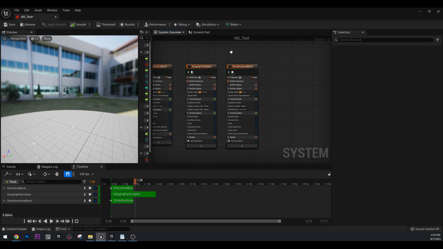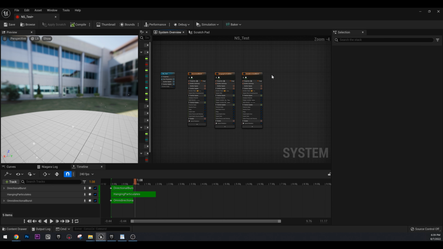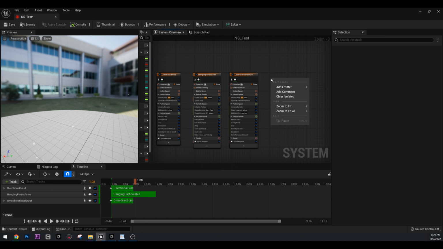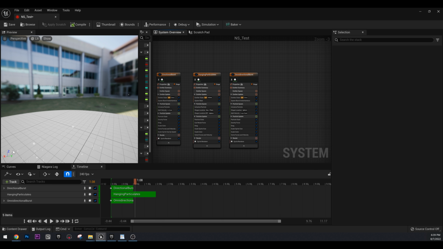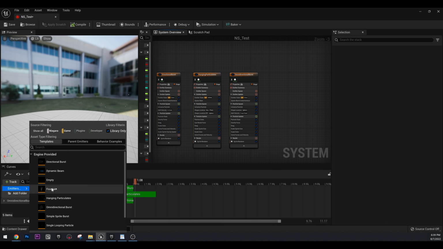To create a new emitter, there's a few ways actually. You can right click here and add emitter, and again choose from this menu that we had in the beginning when we were creating our system. One other way to do it is go on your track here and click Track, and now go to Emitters and you have absolutely the same menu.